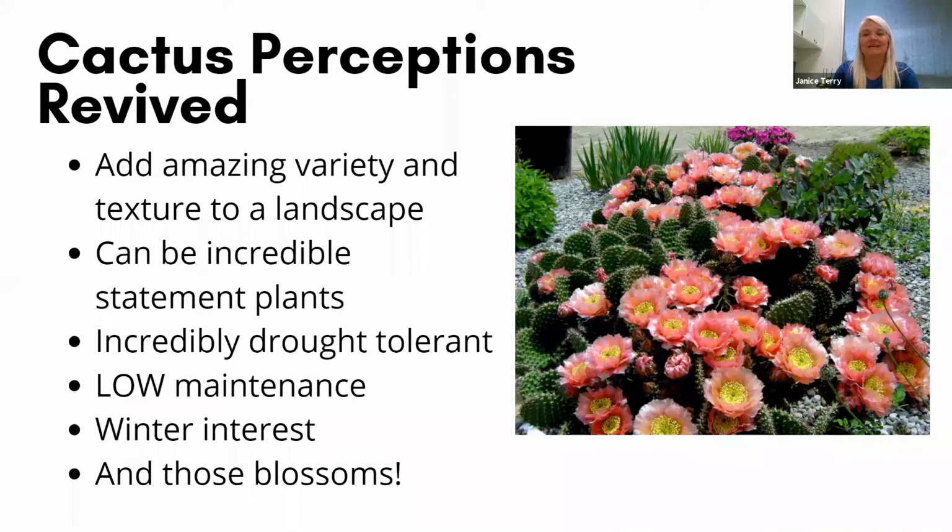So look at this image that's on the screen. Does that kind of make you feel like you're in the desert? Probably not. Like cactus and succulents, a lot of them are evergreens. So even through the winter time, you're going to have a lot of green elements in your landscape. They can be really cool statement plants. We're going to look at some agaves that actually do really well in Utah that you can put in your own landscape that are going to be really cool statement pieces.